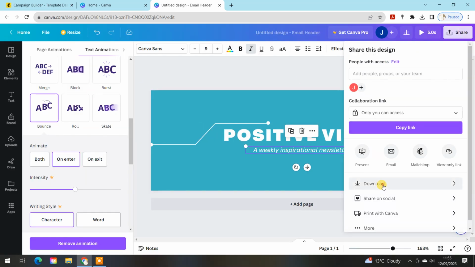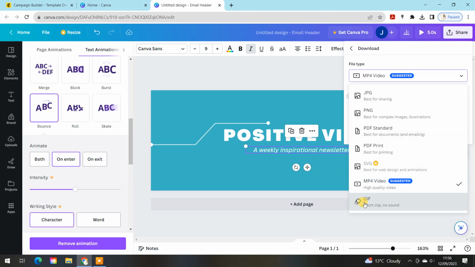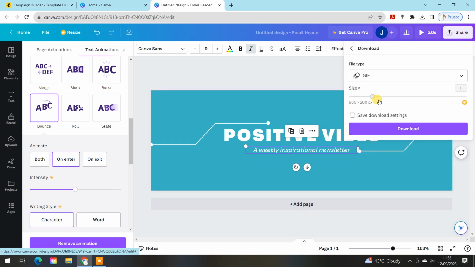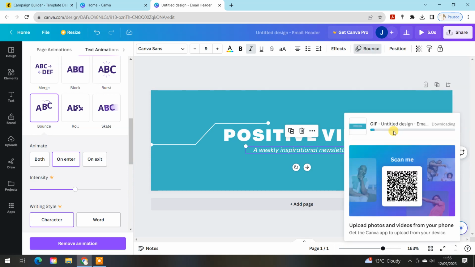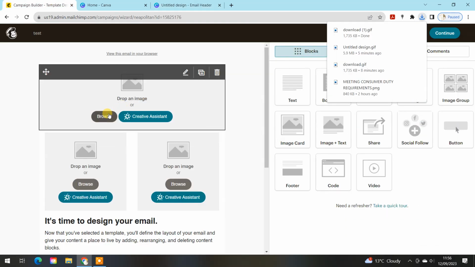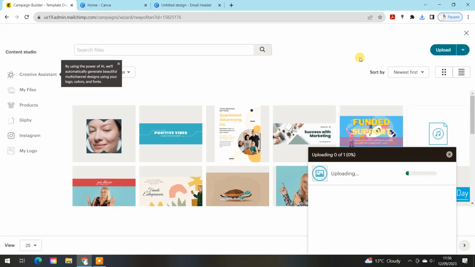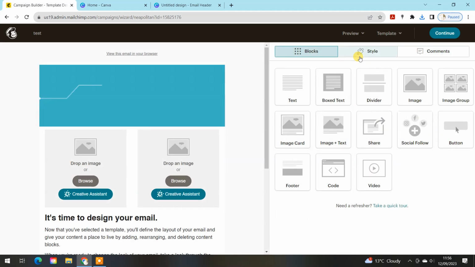So just go to share and download. Make sure that you save it as a GIF. As you can see here, on the free version for this purpose, I can't do much with the size of it. So when I download that, you'll be able to see when I upload it to Mailchimp that the quality isn't that brilliant. Okay, so if we go to adding it into this main section here, it will open it up for us. You can see that it works well, it's slightly pixelated, so the quality of this isn't great. But if you're on the paid version, you can really move that to about 980. That's a really nice size, gives some clarity on it.